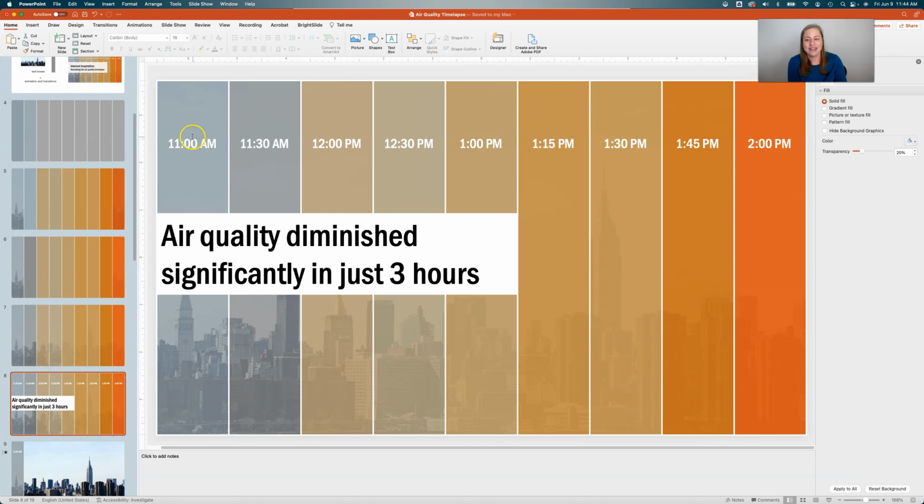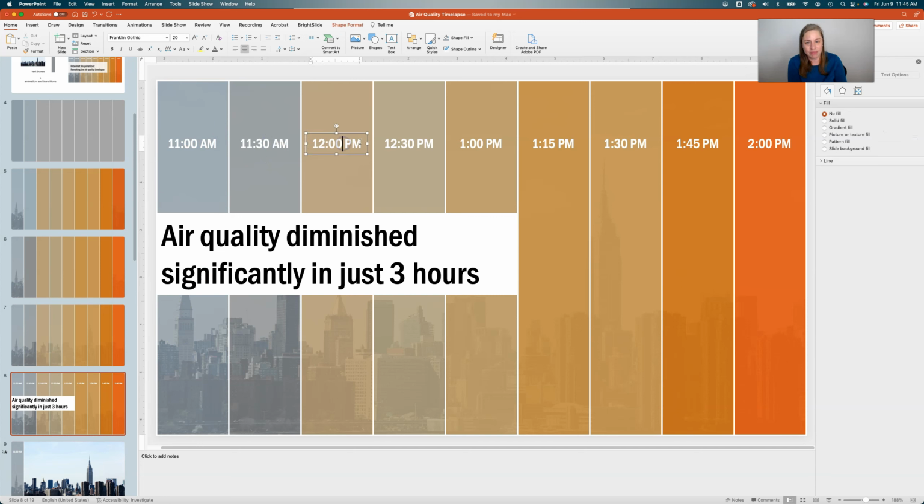Next, we would just add text boxes to timestamp each of the periods to really help tell that story of how quickly these changes were happening. Again, just a 3-hour time span with most of the changes happening in that last hour, the 1 to 2 p.m. time period. And you could also add a text box to tell a takeaway story. And stopping here could be a great way to really tell that story about what is happening and show visually that progression over time.